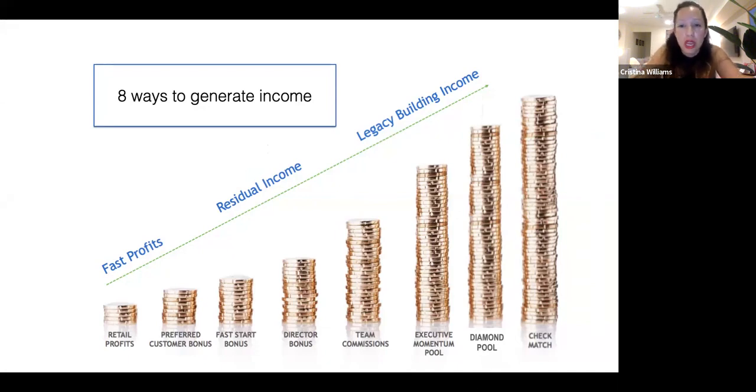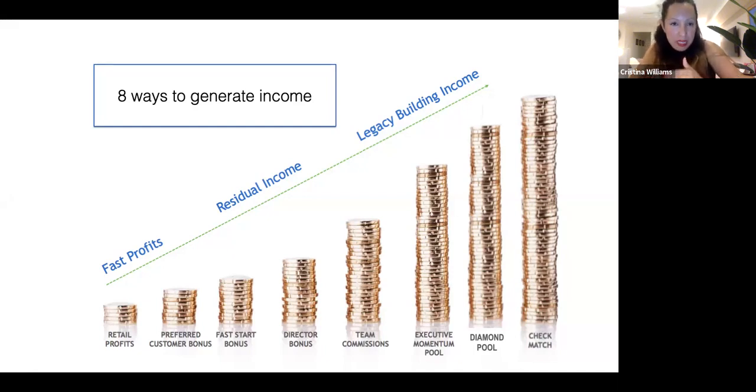Aside from that, it's just your own product consumption that you need to invest in. What do you want to use? How well do you want to get to know the products? Do you want to share them with your family? But very, very quickly, you can recuperate that investment and you can start making a few hundred dollars a week in the first few weeks. And then it starts to get more interesting. In the next few months, 3 to 6 months, we start activating some of the other bonuses, which give you residual income. And after a year to 2 to 3 years, you can count, if you continue, on developing legacy building income.